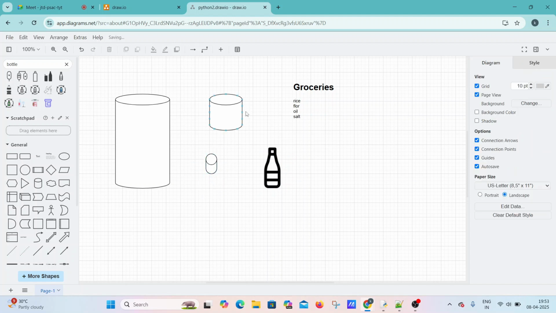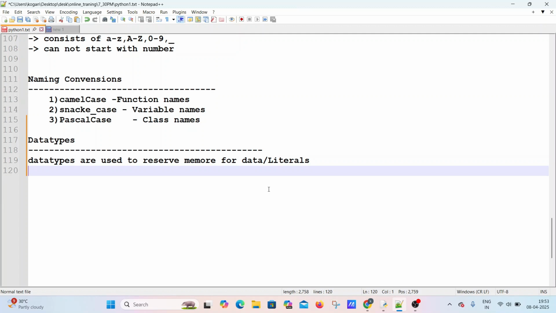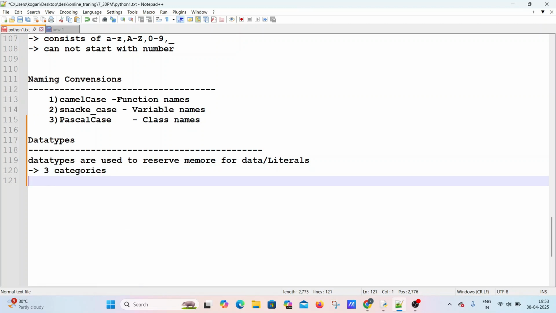And this is the example of data types. Like this, we can store different types of data by using data types. For different types of data, we use different data types. And these are mainly classified into two categories.